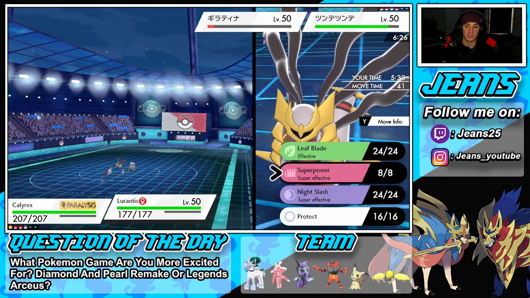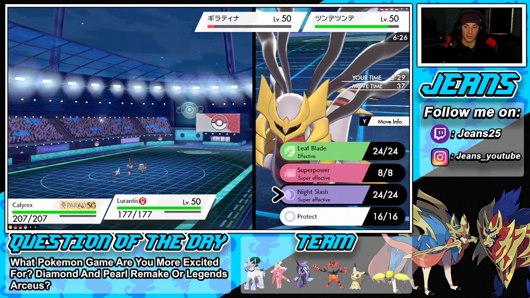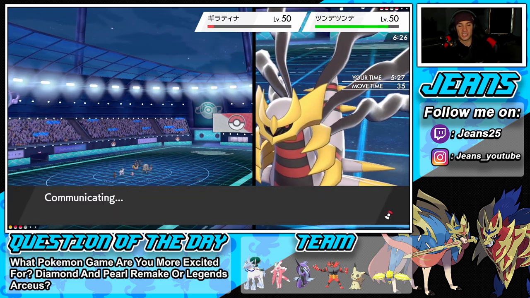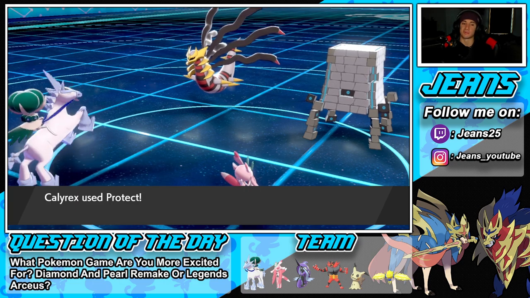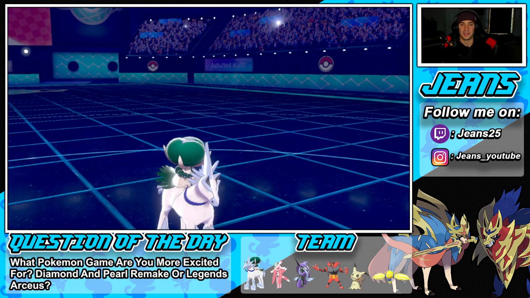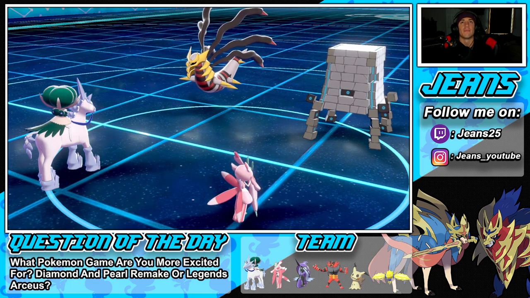And then, we go into a Night Shade. Superpower might be our best bet. Superpower we could go into, but I really want to take out this Giratina and just get rid of it. So I am going to go after the Giratina. Nothing to go home. That's my protect. Get my horse blocking. Get him blocking out here. Giratina's definitely going to target him down, right? Yep, there's Poltergeist. Block. Beautiful.